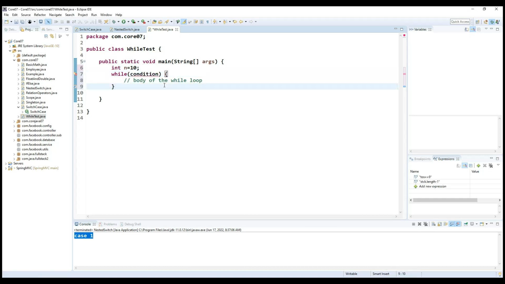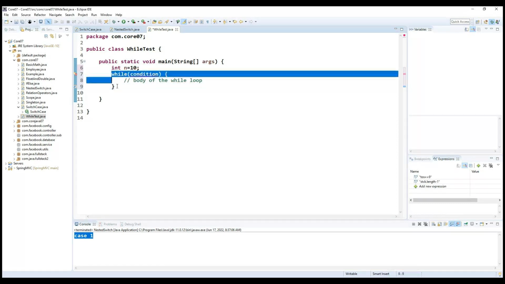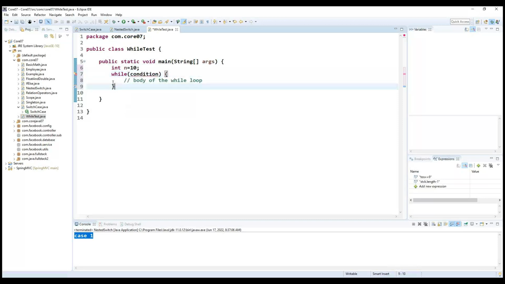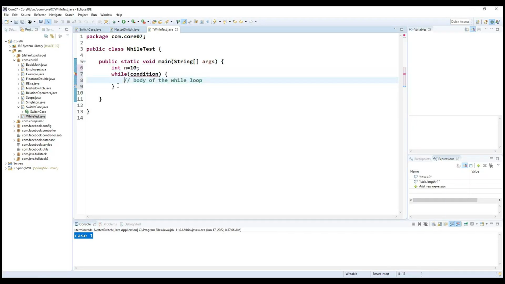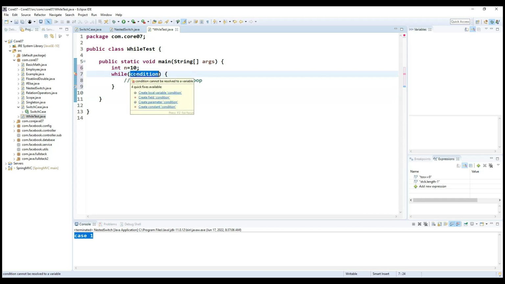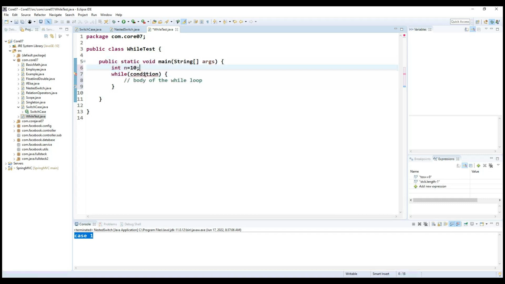Now observe carefully what we need to understand here. This while loop works based on this condition. However many times the condition is satisfied, that many times the loop will repeat. Otherwise the loop will come out. So if line number 10 has statements, they will execute after the loop. But this while loop checks the condition every time, so the condition is important.